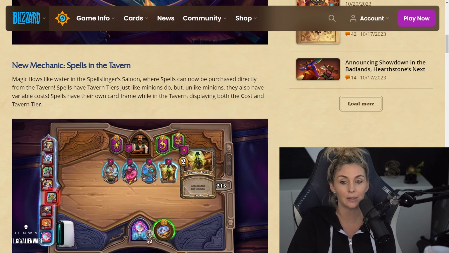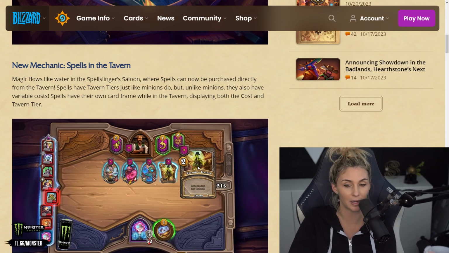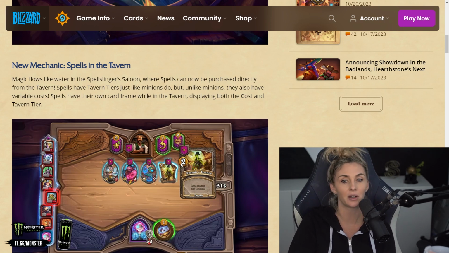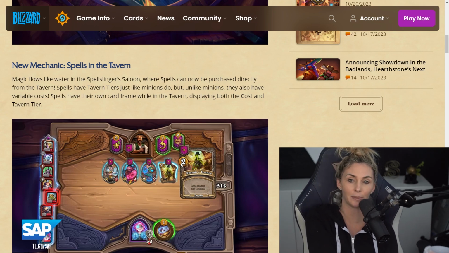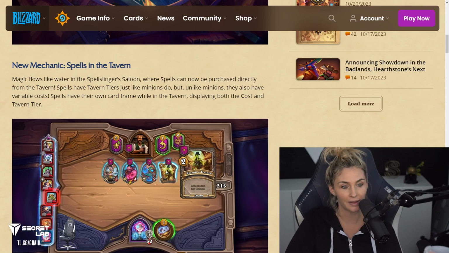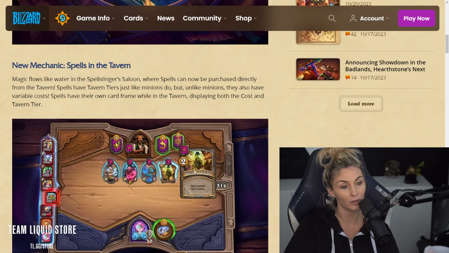Like this one here, this spell is a tier 1. Normally, minions always cost 3, doesn't matter the tier, but this spell costs 2. So unlike minions, they have variable costs. Spells have their own card frame while in the tavern, displaying both the cost and the tavern tier. You can see that little 2 up there because it costs 2, but it's a tier 1. Ta-da! Get a random tier 1 minion for 2.